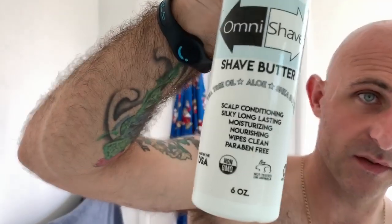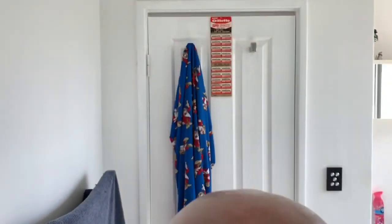Now, they also sent me a couple of bottles of this stuff, shea butter, which, once again, is not a terrible product, but it gumps up your razor. And when you're using a cartridge razor, that's kind of important, that you don't want to clog it all up, because it doesn't melt in the water, really. It just sort of floats around like grease, like a moisturiser would. But it's also a very good product. My wife uses it pretty much every day for her head and her face, just as an actual moisturiser, because it's very good stuff.